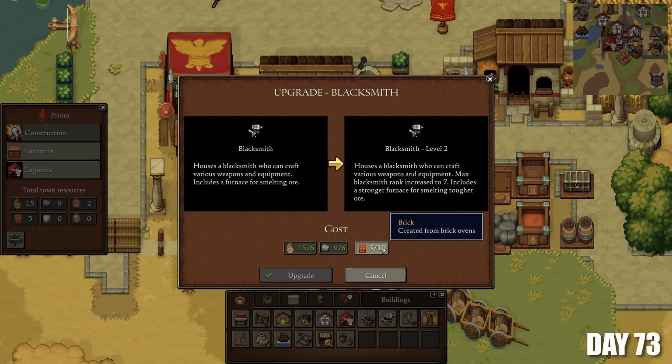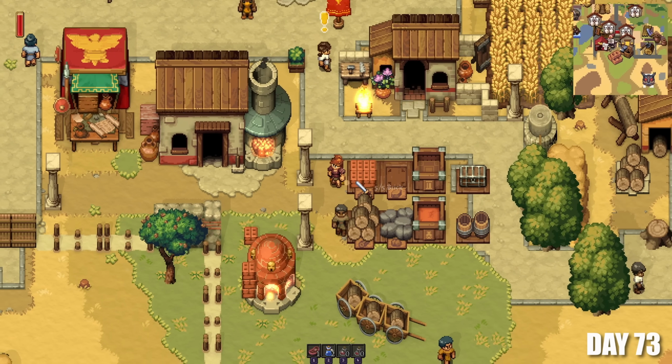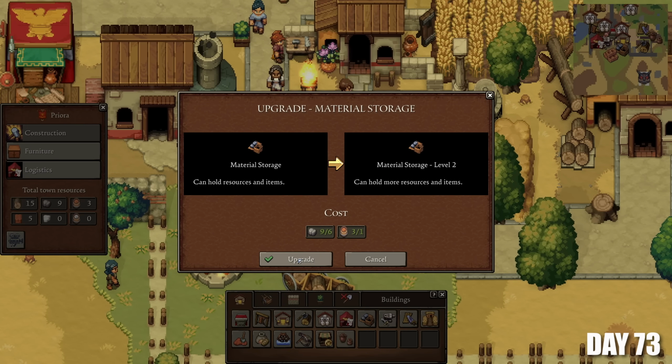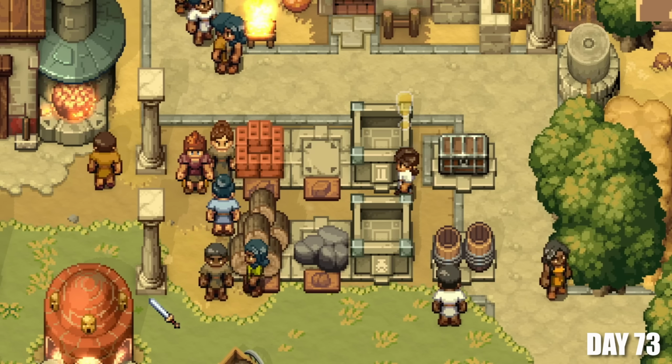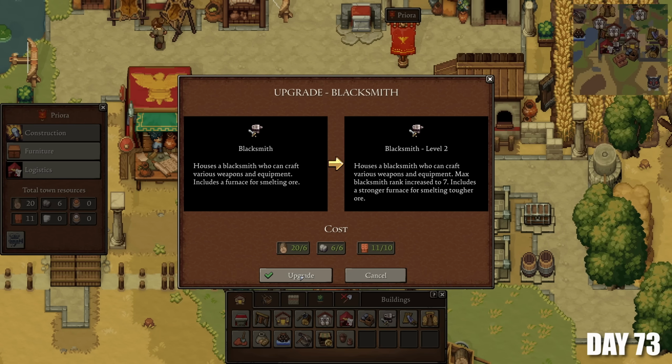Thanks to that I immediately upgraded the blacksmith building. But actually no, I didn't. For that I needed 10 bricks in the material storage, and my current max capacity was 5. That's when I discovered that material storage can also be upgraded, which in hindsight is pretty logical. So now after upgrading it I could store so much more. Thanks to that I upgraded the blacksmith building to level 2 no problem.